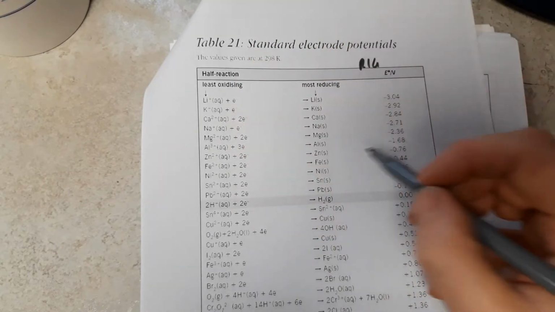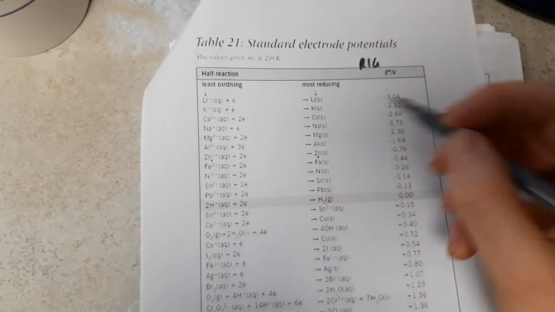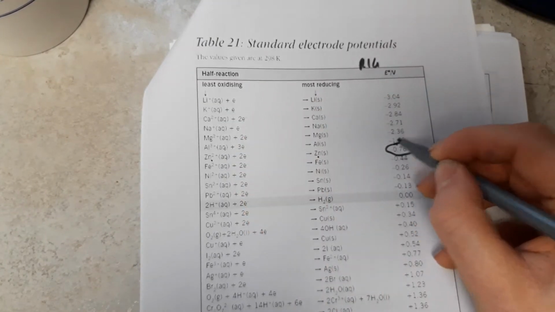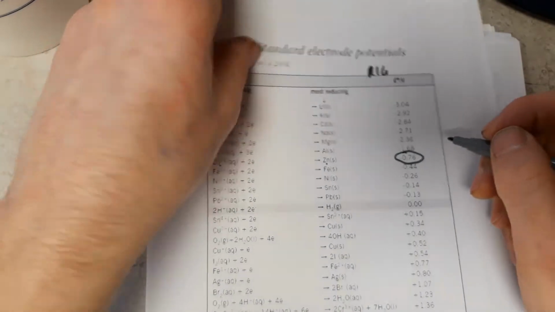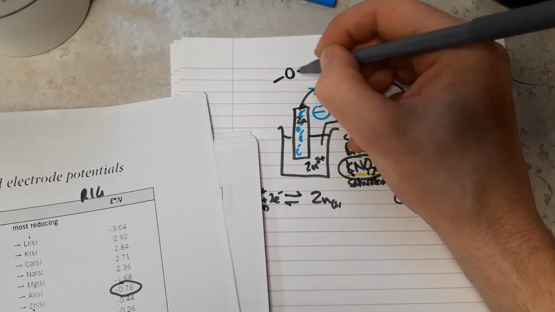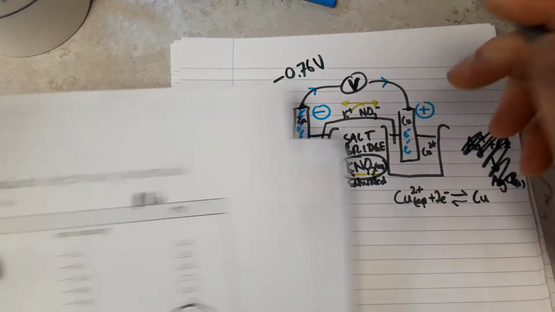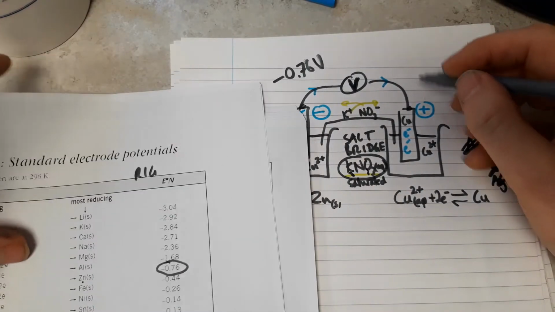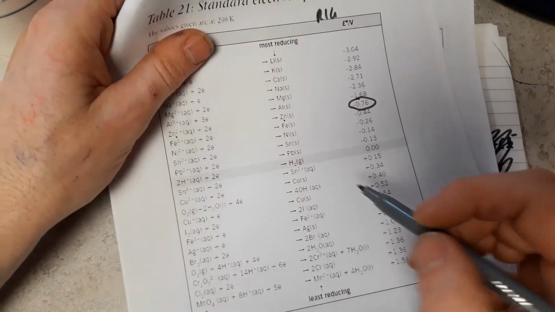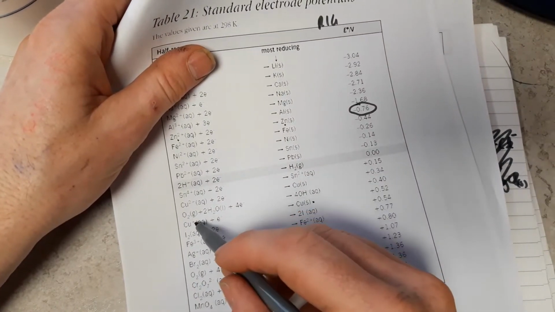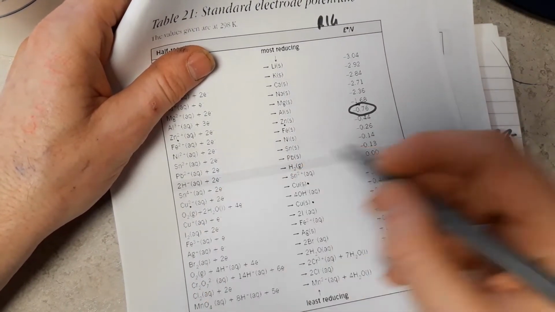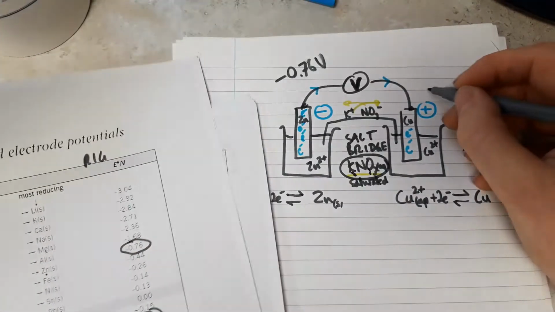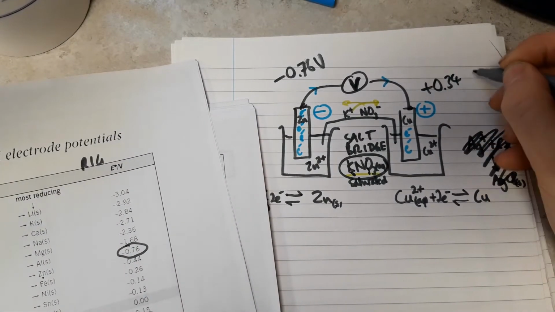So we find the two that we've done. We had zinc in zinc 2+, and it has an electrode potential, an E standard, of minus 0.76. So what we do on here is go minus 0.76 volts. I will tell you where these numbers come from later on. And you see the copper, I'm looking for copper and copper 2+. Copper and copper 2+, plus 0.34, plus 0.34.